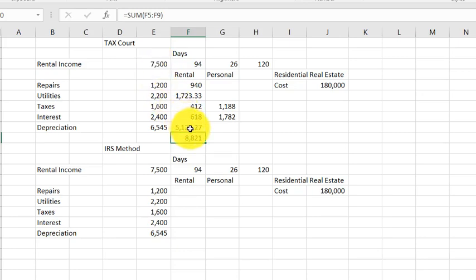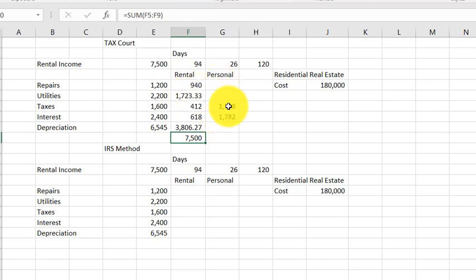You will always reduce the amount of depreciation first, okay? So the order you take the deductions is basically what the tax law says. You take first taxes and interest, then the repairs and utilities, and last depreciation. So what we would do is reduce the amount of depreciation we would take to get this to be exactly $7,500. Okay, so we would subtract out 1321. I can just see that. So now we have expenses of $7,500.